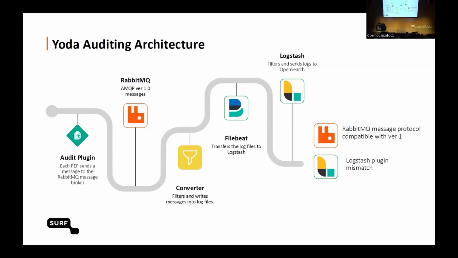functionality of my converter. When I receive and read all of the messages from RabbitMQ, I write them in a file, and the Filebeat that I have is going to send them to Logstash. This way, I don't need to open ports to any VM that I have with the iRODS for the Logstash to be able to capture all of the data. So that's the way that I handled this situation as well.